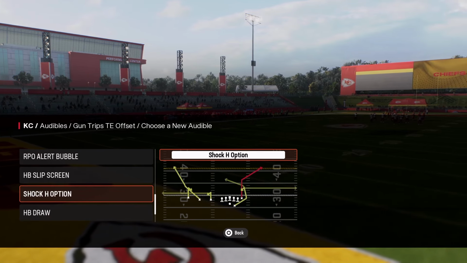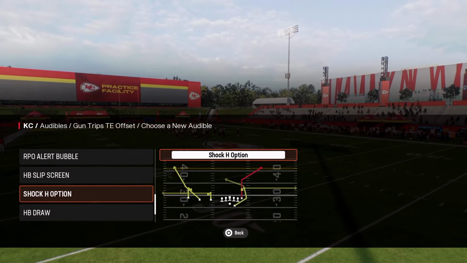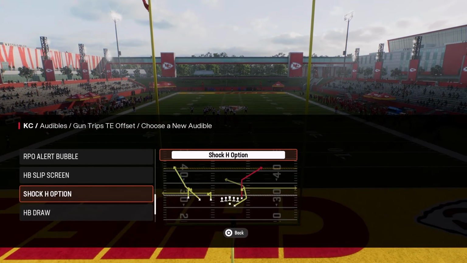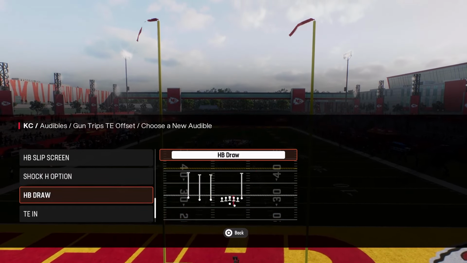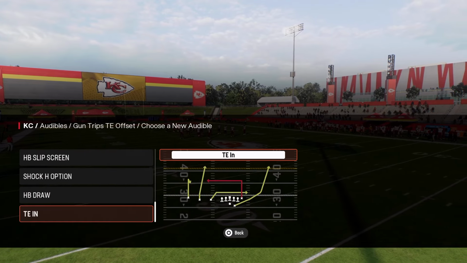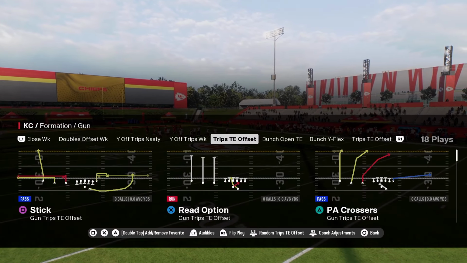Another route that I would put as a bonus, nice to have route are these shock H option, this little, it's technically called a slot fade, where it's almost like an inverted wheel. Those routes are really good for pulling zones from compressed formations, specifically this year. And then you have a play like tight end in with that seam streak. I'm just going to leave these audibles. I think these are really good.